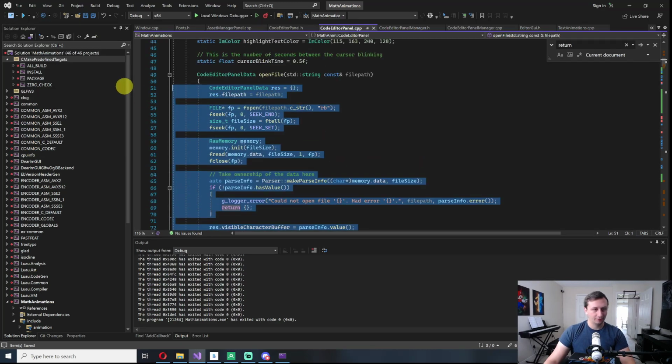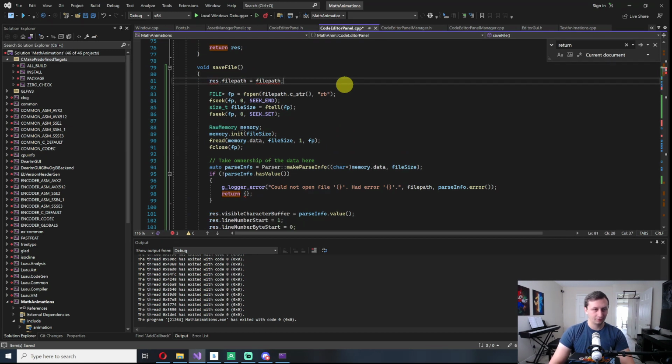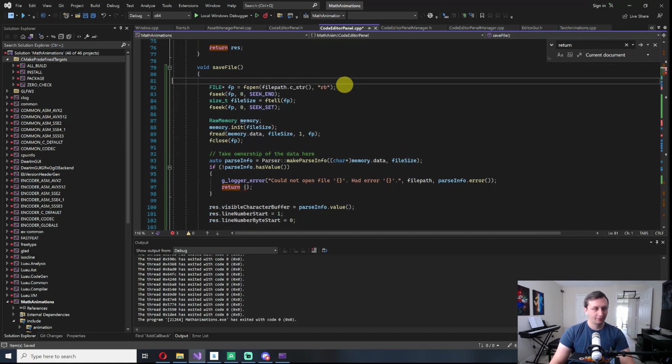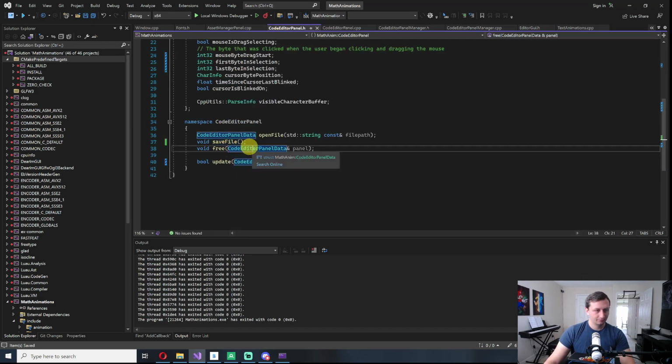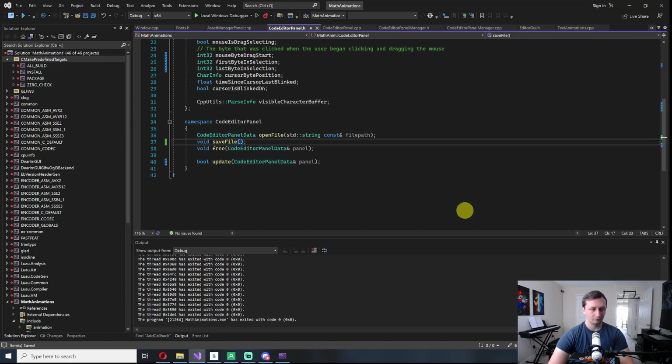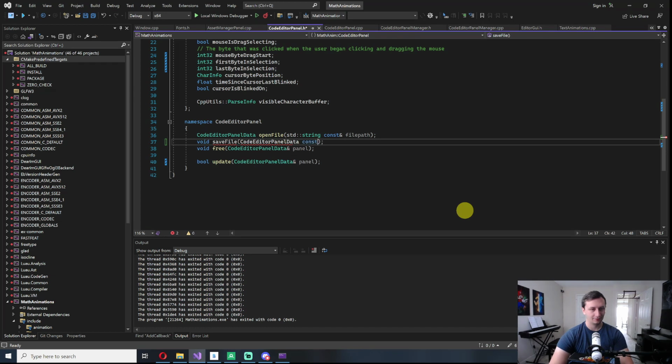Okay, so then we will go into here. Instead of doing all this stuff, we already have our result because we know who we are. We have our file path. So this will be code editor panel data. It's const and it's a reference. So a reference to const code editor panel data panel.